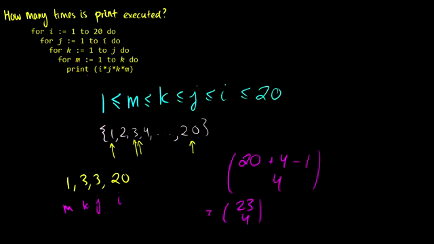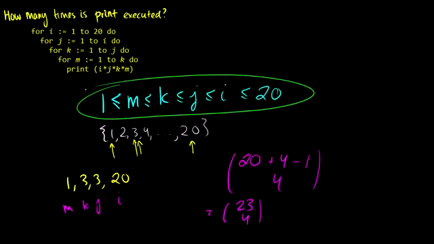First, we see that I goes from 1 to 20, J goes from 1 to I, so J is bounded by I, J cannot be bigger than I. K goes from 1 to J, so K has to be no bigger than J. M has to go from 1 to K, so M has to be less than or equal to K, and M is our last number in the loop, and its lowest value is going to be 1. So we have this order here that has to be obeyed.